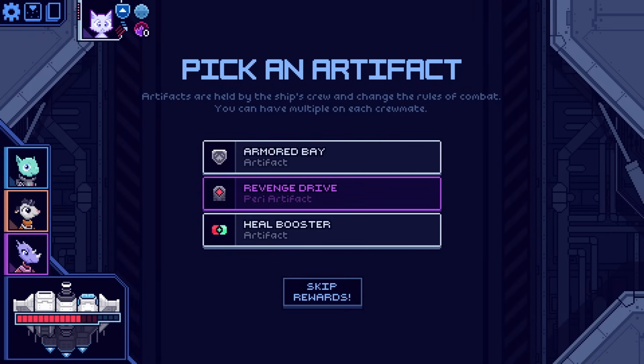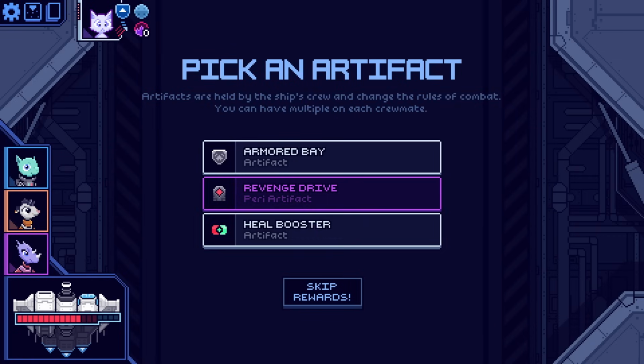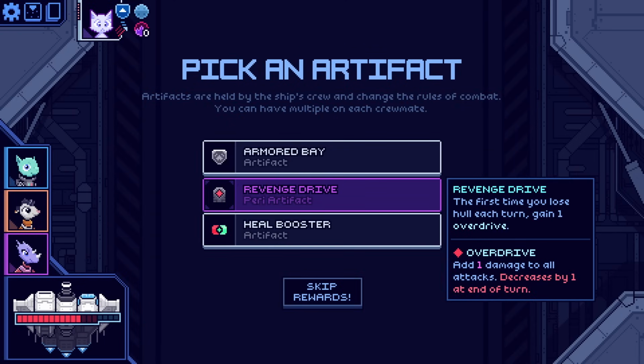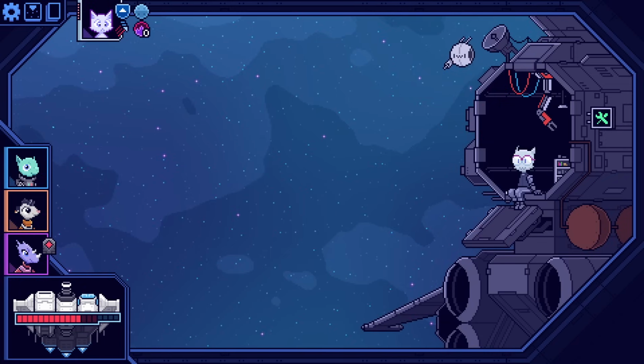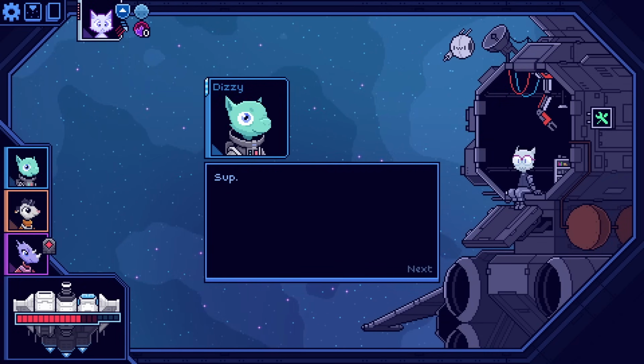Ooh, pick an artifact. A fancy looking artifact. It's specifically a parry artifact. On pickup, your missile bay gains armor. I'm gonna keep the tension up. I'm gonna look at the bottom one. Every time you heal for 1 more. And we don't have a heal, but that sounds good. Yeah. Or the first time you lose Holly Churn, gain 1 overdrive. So if you take damage, you're just gonna be like, I'm angry. I'm gonna do more damage to you. Look, I like it. Let's go. I was gonna say that sounds awesome, but I also don't want to lose damage. Nah, it's fine.